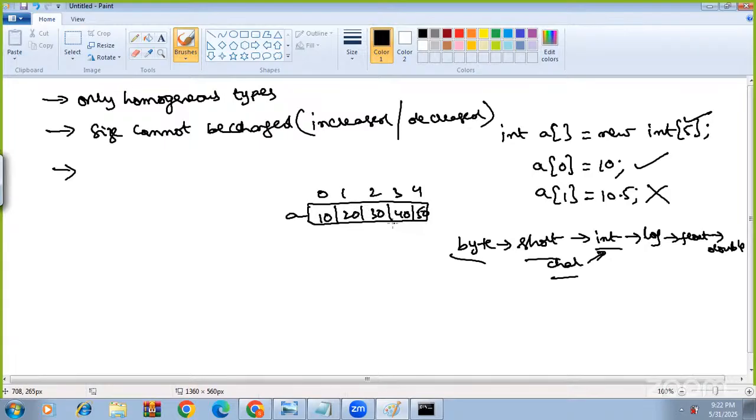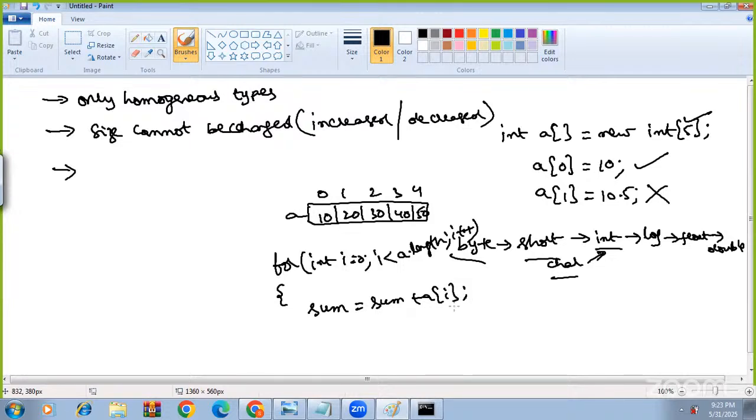Generally, what I have to do is take a for loop, int i equal to 0, i less than length. How to find the length? I am going to use a.length, i plus plus. And next, sum equal to sum plus a of i. This logic has to be written by me externally.